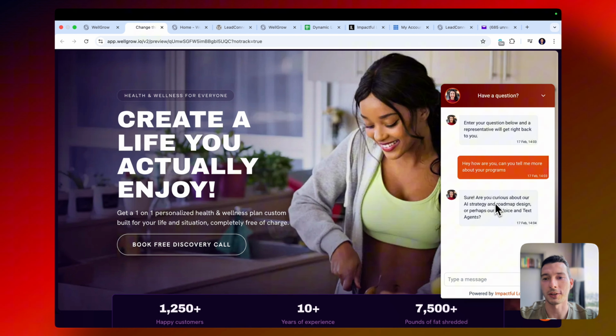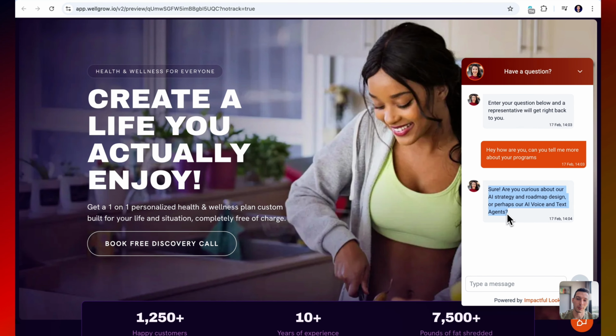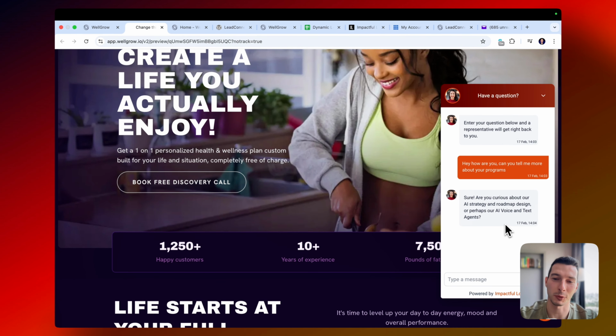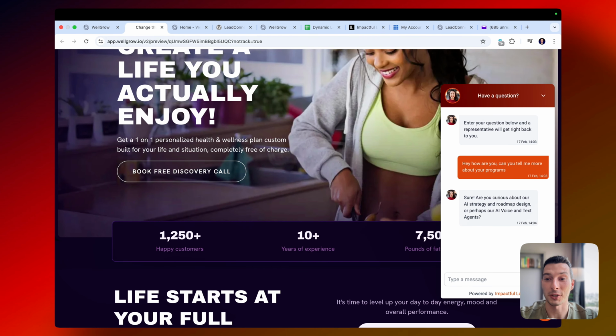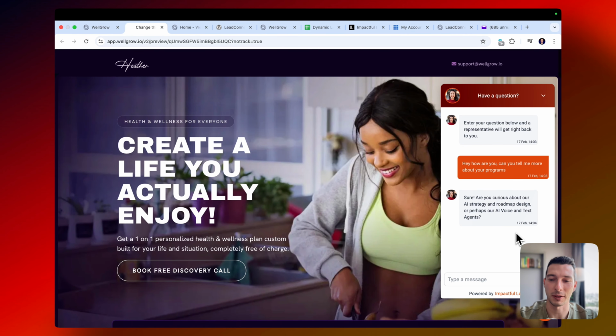Obviously, what's triggering here is our other chat agent, as they're overlapping now, because I have one that's for my business. So it's suggesting an AI strategy and roadmap, an AI voice and text agent. Obviously, that's not what we want to build here, but I have to turn it off, and your agent will be active here. Okay, this is how you set it up.